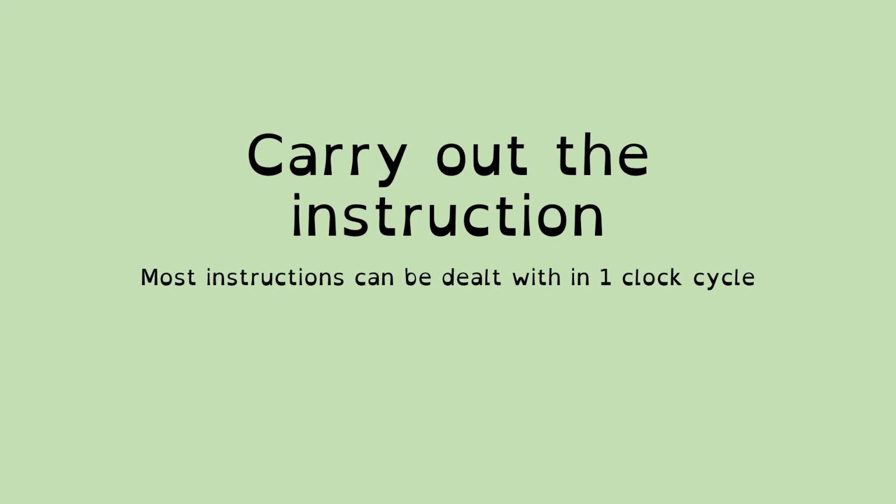And most of the instructions that we've got can be dealt with within one clock cycle. They don't need to do anything where you're separating things out time-wise. This is because we've got a pretty simple instruction set, and a very small number of them need to. The ones that actually need to are the ones where we're dealing with the external memory, which is reading in data or writing out data. But we do need to accommodate the fact that we might need two phases here.